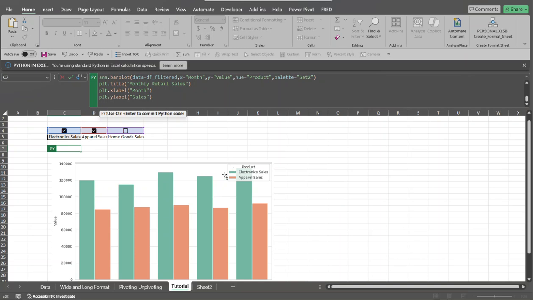And now remember this legend here, we're going to take this legend off the plot and set it over to the right side here. So we do that by using the legend, tab into that. We're going to pass it a title here. As you can see right now, the title is just product.